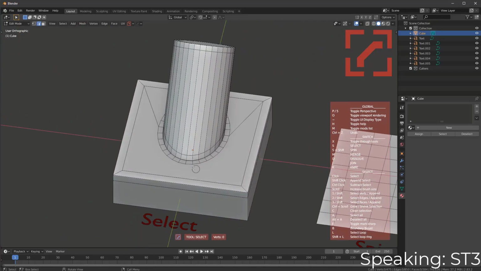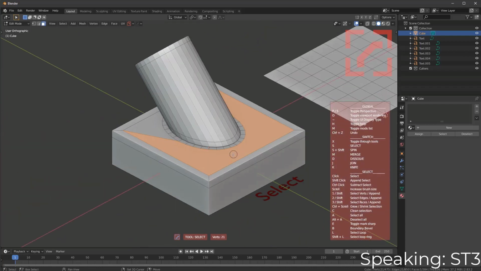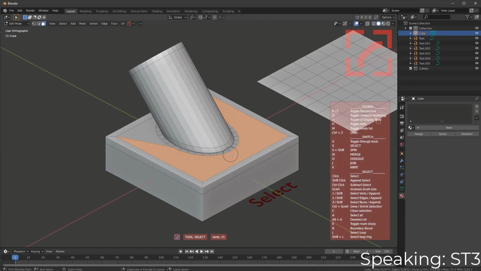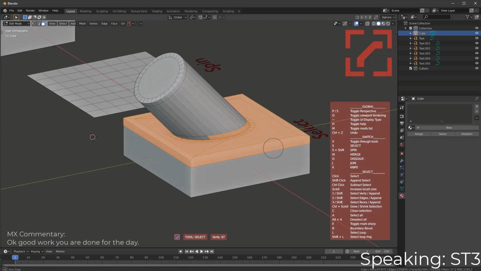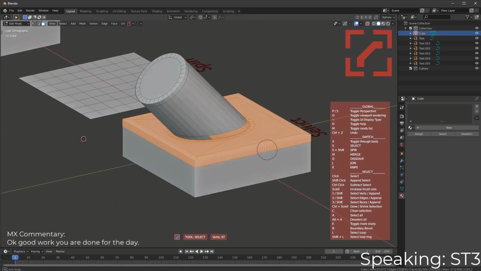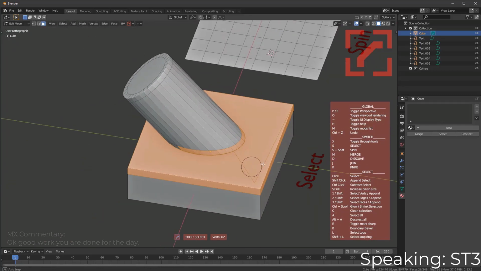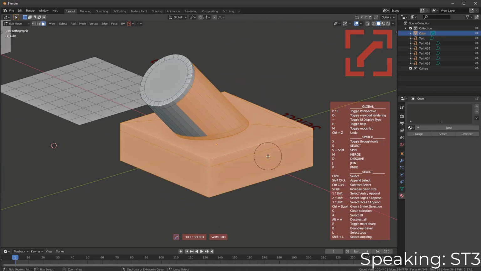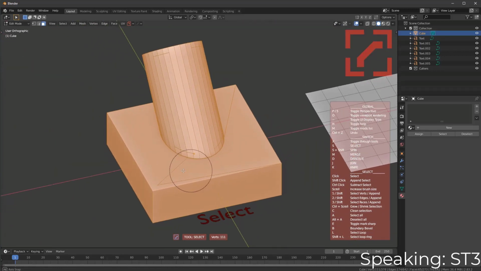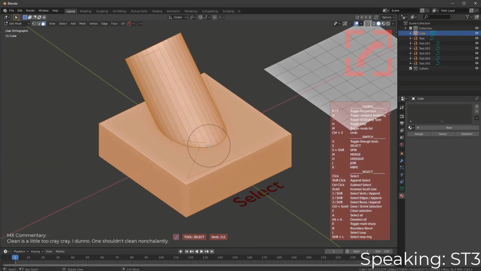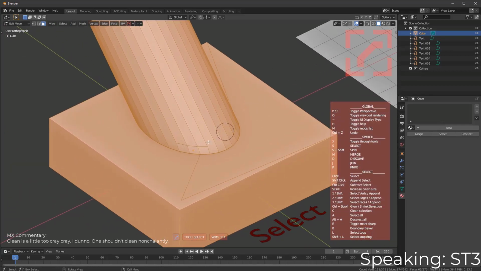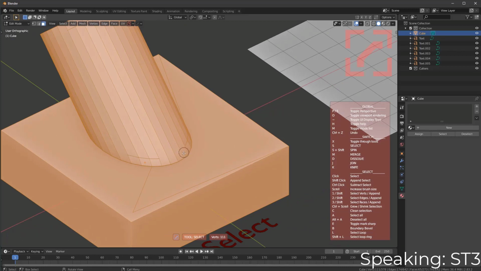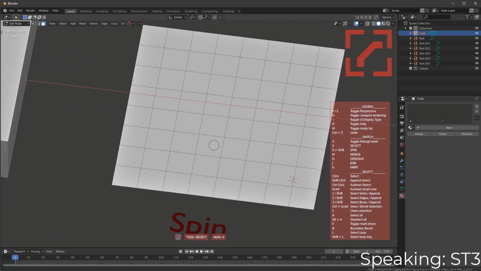Another thing with the select modal is you can just click a face and then Control scroll, and it will increase the selection size. And if you hit the C key, it'll clean the selection. So let's Control scroll it. I'll just get the whole thing, hit C. So now we've cleaned the selection as best as we could. And you can see that there's still some junk geometry, and that's where the other tools come in. So I'll go over those now.